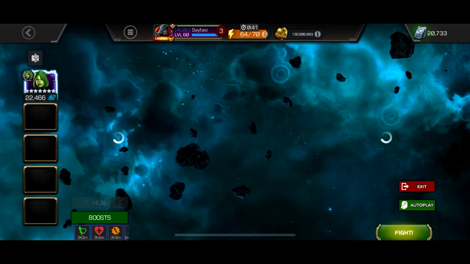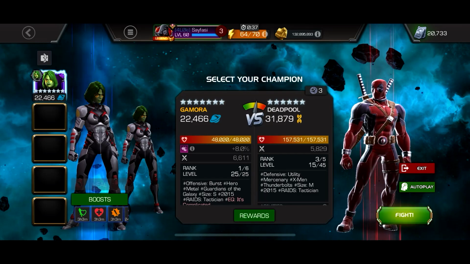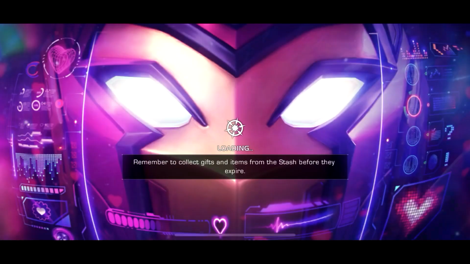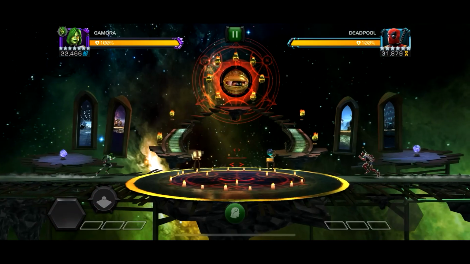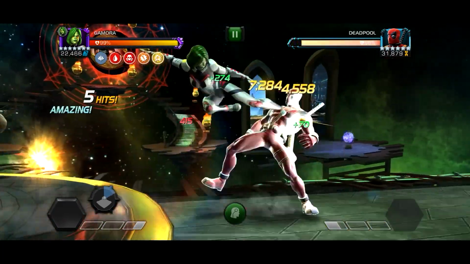Now we're going to jump over to 6.4.1, and we're going to take on this Deadpool, a little bit smaller health pool, just 157,000 health. Should be a lot quicker fight. Really just trying to see here if I can finish him in one special 1.